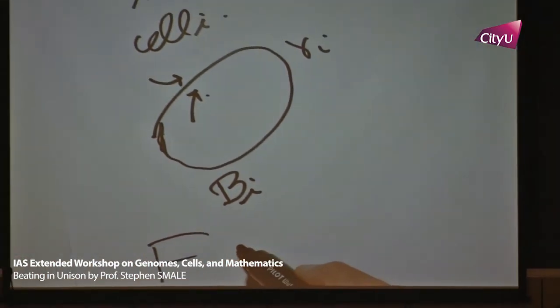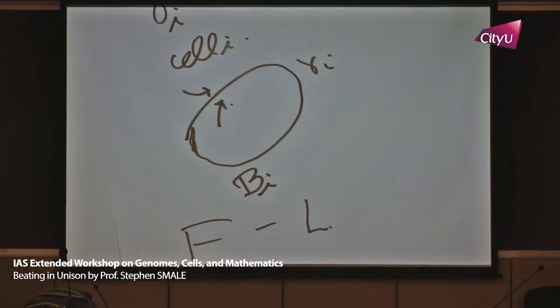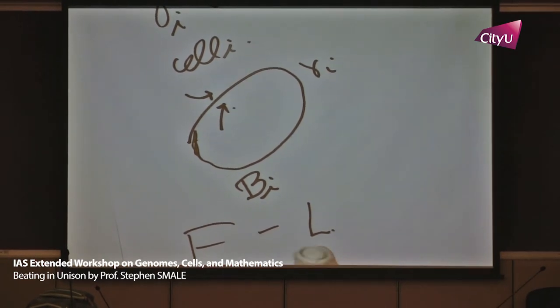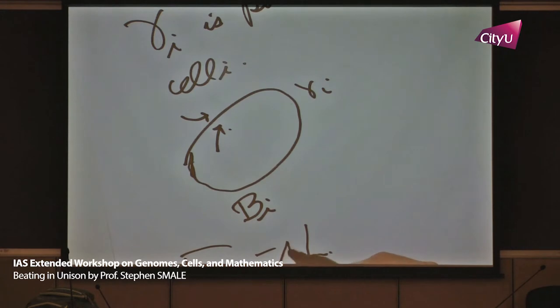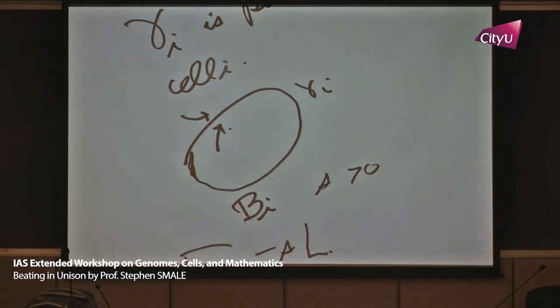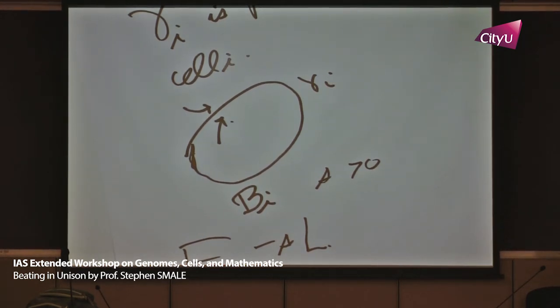Then we have a minus L. This is the FOSSEN dynamics. This is the term I mentioned that relates different cells. This is the term that works with each single cell. Sometimes I have to put an S here, but S is a small real number, positive. But I think the main term probably, we'll say if we have small diffusion, then almost always we look at being in unison. That would be a conjecture.